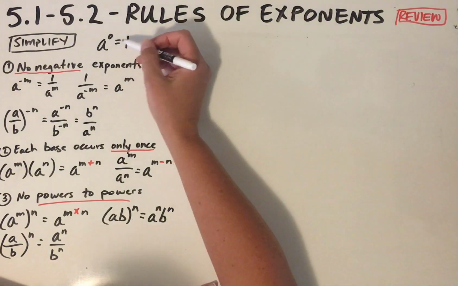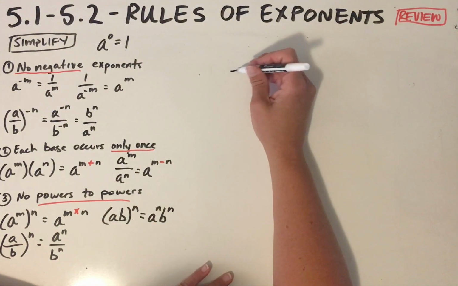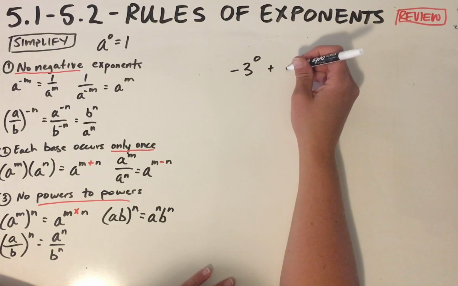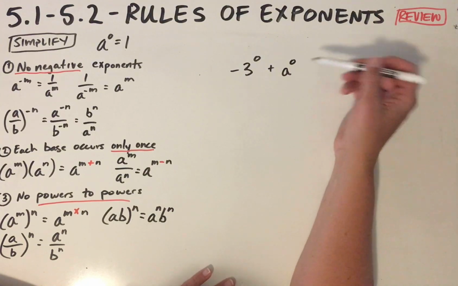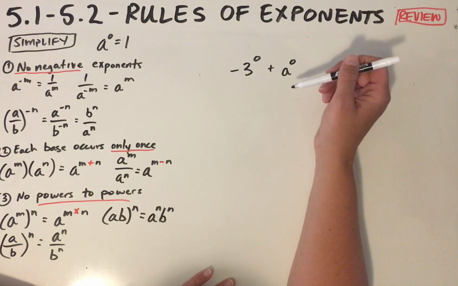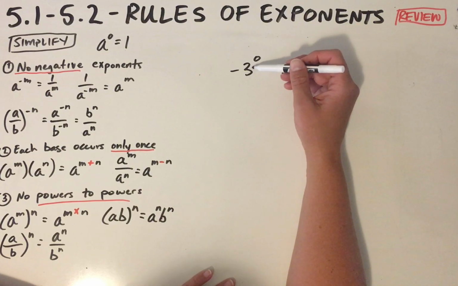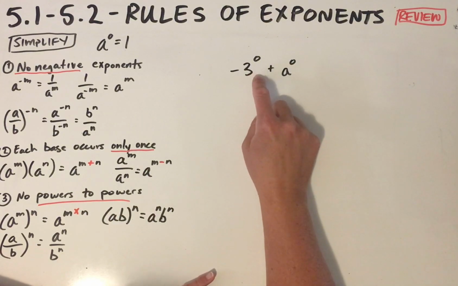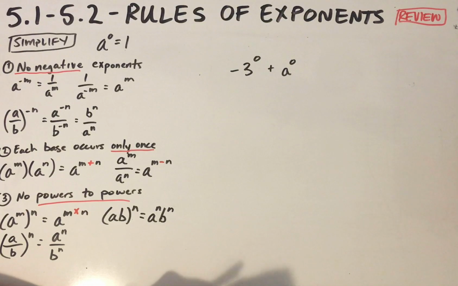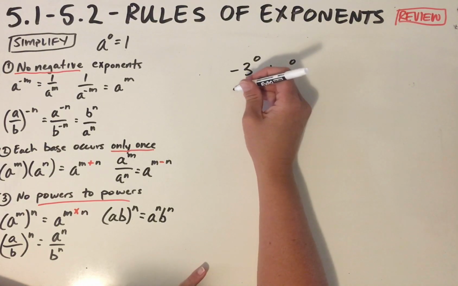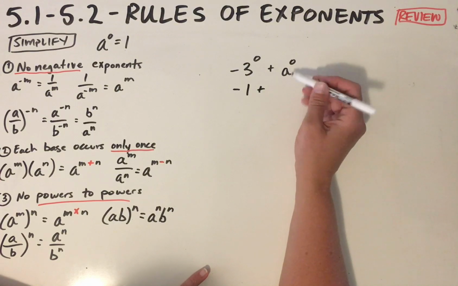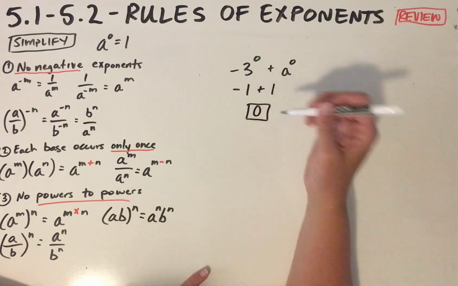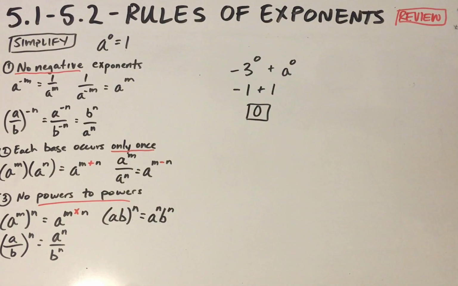And of course, we want to remember that anything to the 0 power is 1. So if I had like -3 to the 0 power plus a to the 0 power, we'd say, well, what does this expression equal? Well, this is 3 to the 0 power because this negative does not belong to this exponent. Remember, the exponents only belong to whatever they're closest to. So 3 to the 0 power is 1, but we're looking at the opposite of that. Then we're going to say plus a to the 0 power. Well, a to the 0 power is 1. -1 plus 1 is 0. So the value of this expression would be 0.